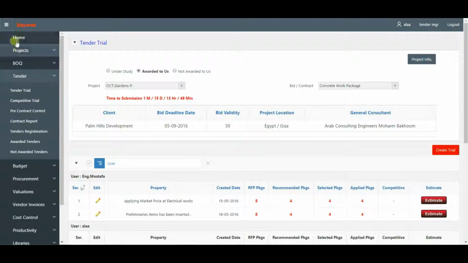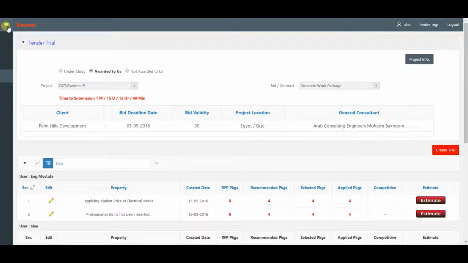Tender trials. Simultaneous trials can be estimated for the same tender by various users.